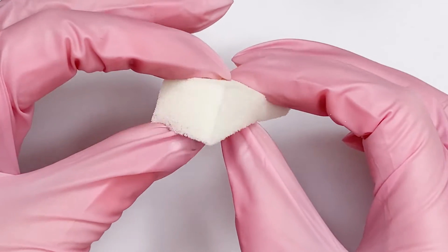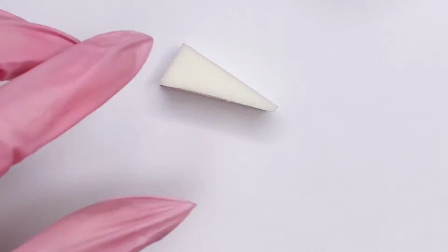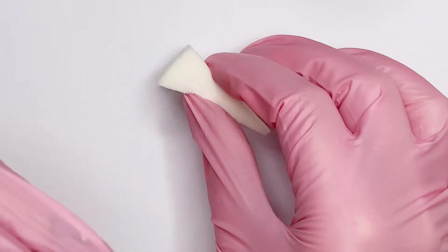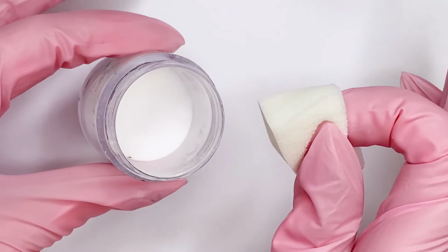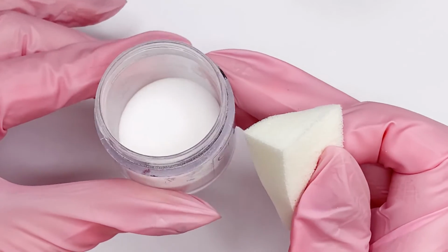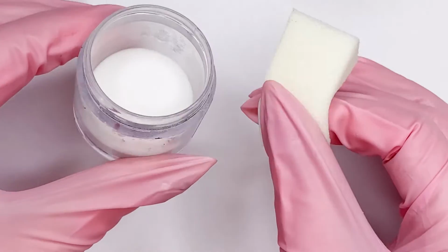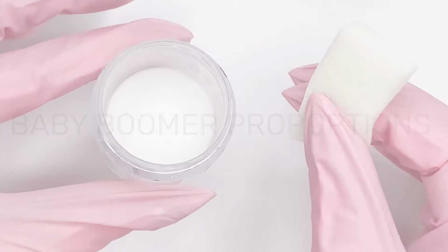Using a gel paint on my Baby Boomer, I will also use a sponge. This is a makeup sponge. An important part of our Baby Boomer using the gel paint is that we're going to have acrylic powder. This is a clear acrylic powder and a makeup sponge.